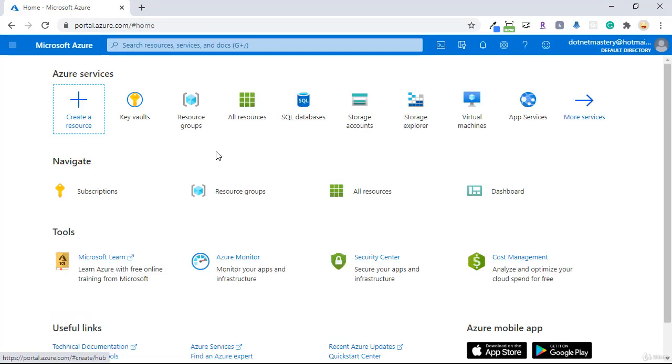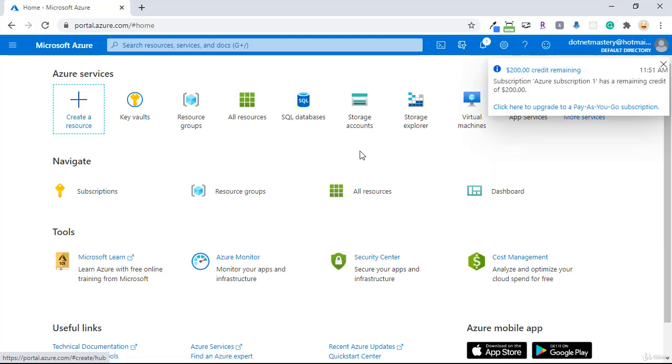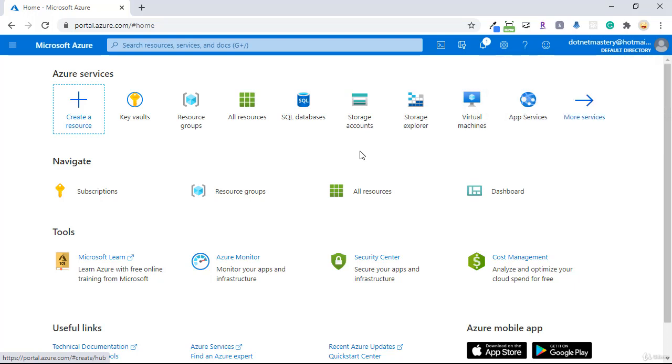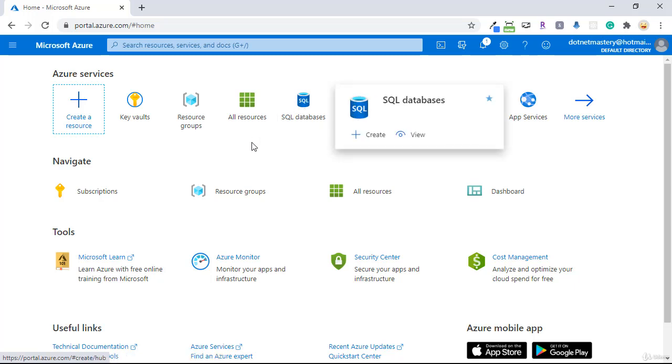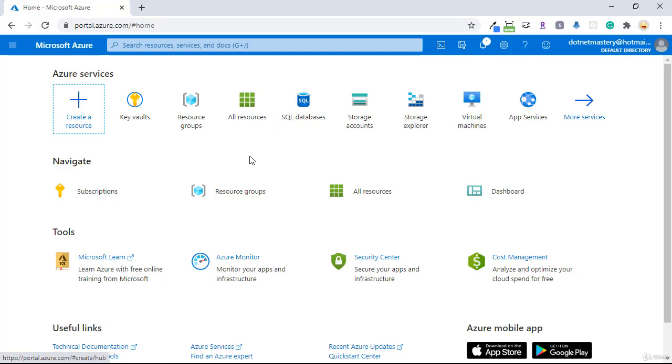Once we log into our Azure, here we have few options. Now, if you have never worked with Azure before, you need to think about few things. What are the things that you will need to host your application? First, you need a SQL database. Next, you need an app service. App service will let you host, and database you need for tables and storage.